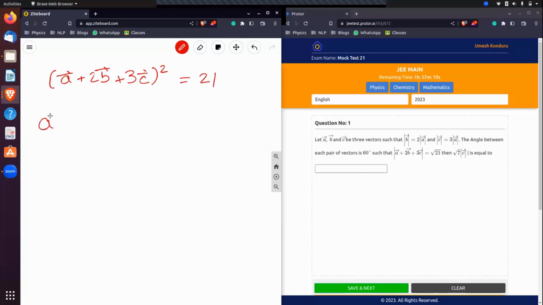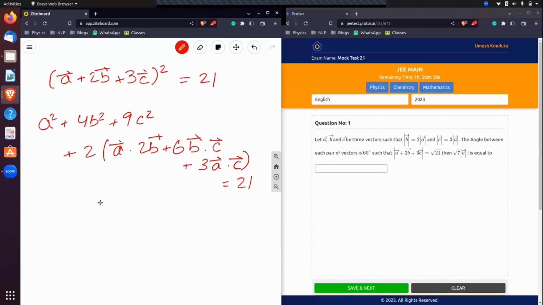So this will be, I'm just using small a for the magnitude of a, 9c square plus, and then we can sub in the magnitudes of b and c in terms of a that has been given in the question. So you get a square plus 16. So all the dot products will get a cos theta term of half. So I guess we'll have to divide by half everywhere.